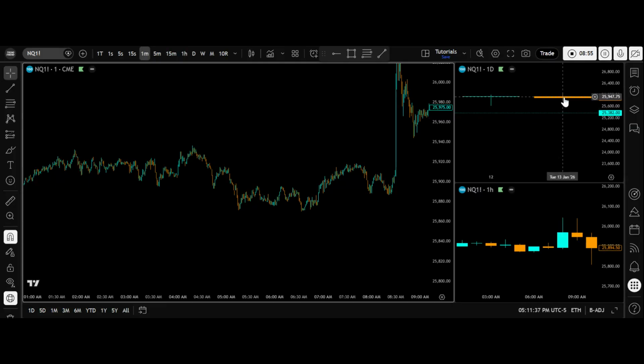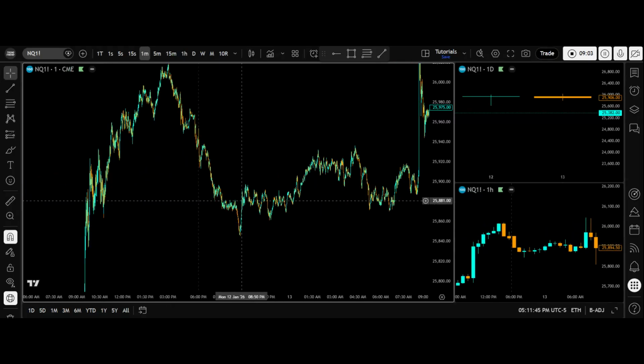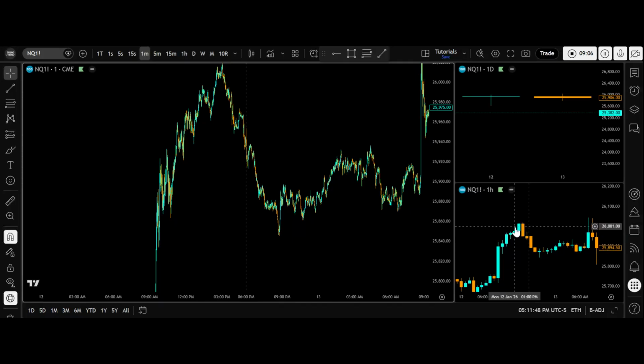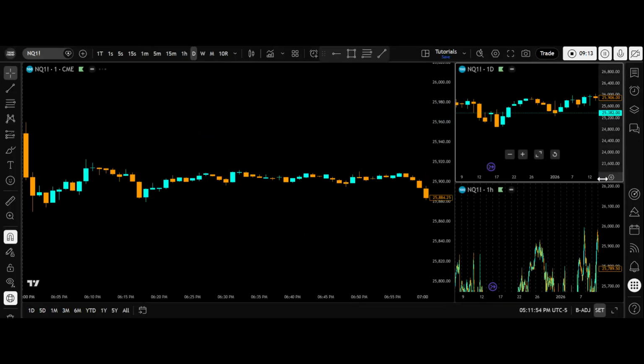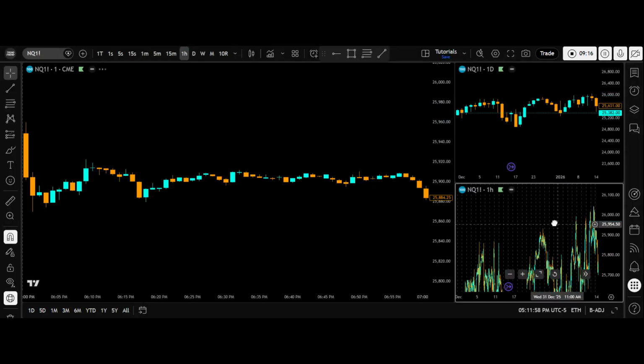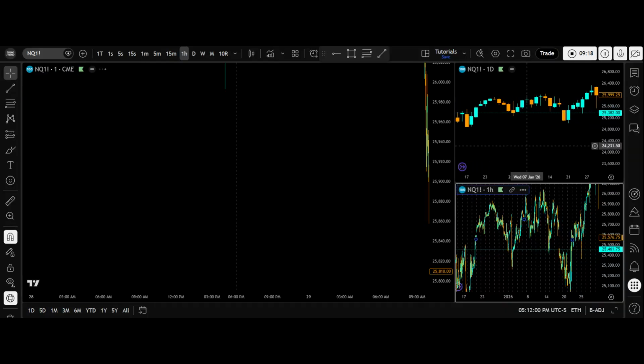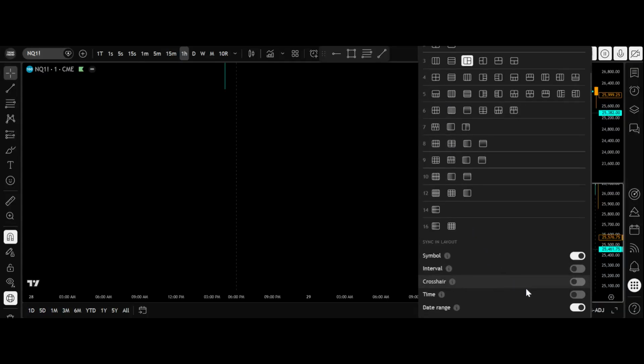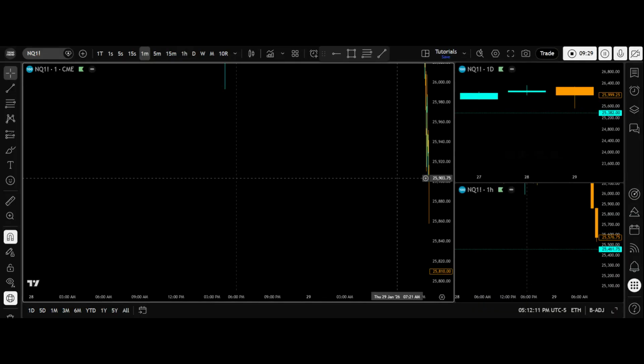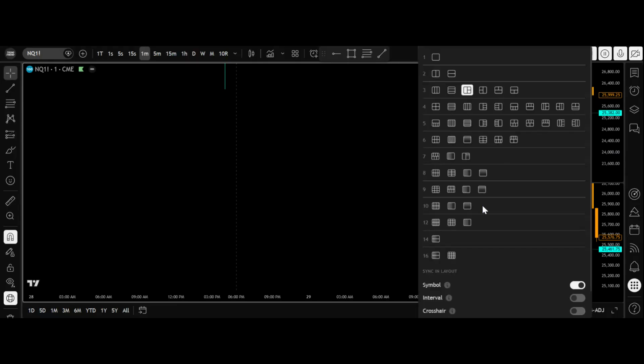So that's why it's only showing 2 candles on the daily chart over here, and not that many candles on the hourly chart. But if I were to open this up, you can see that it gives me quite a few more hourly candles. Now, if I were to do that to this chart, then you can see it starts to open these up as well. So those are just some different ways that you can customize and sync your layouts, instead of having to manually adjust things on each different multi-chart layout here. Those are just some ways that you can do that.